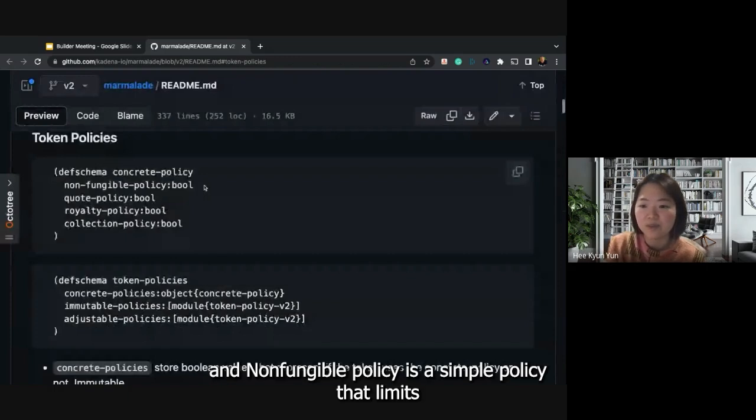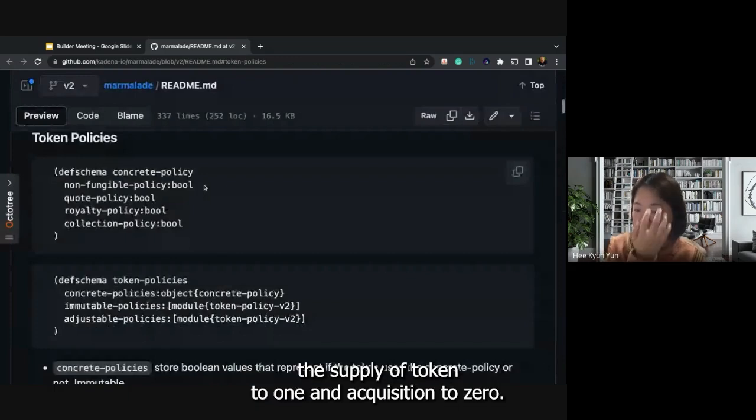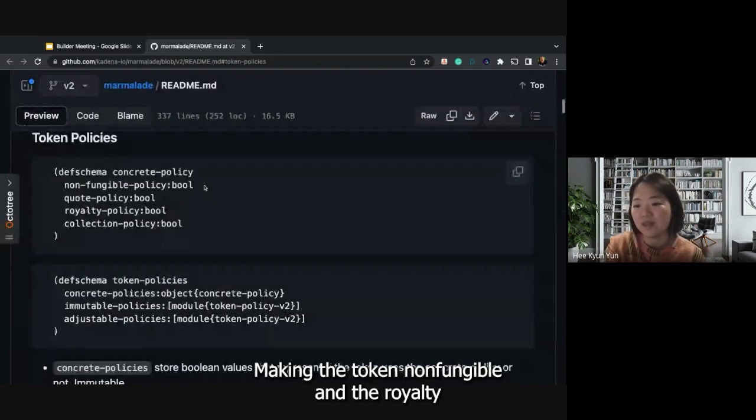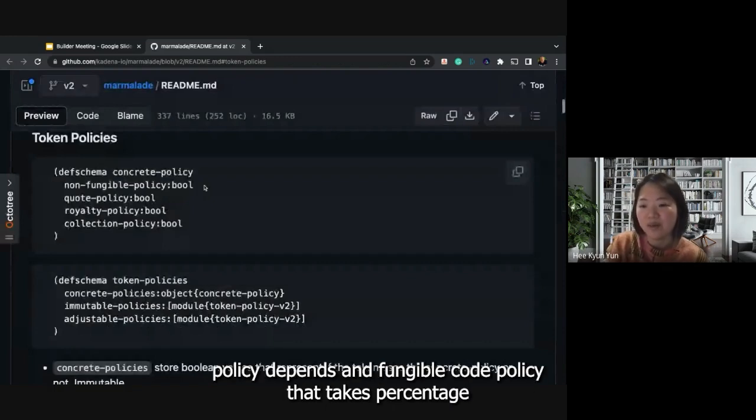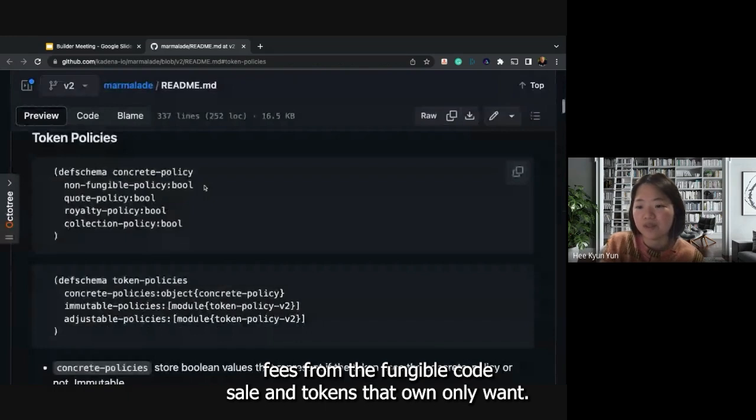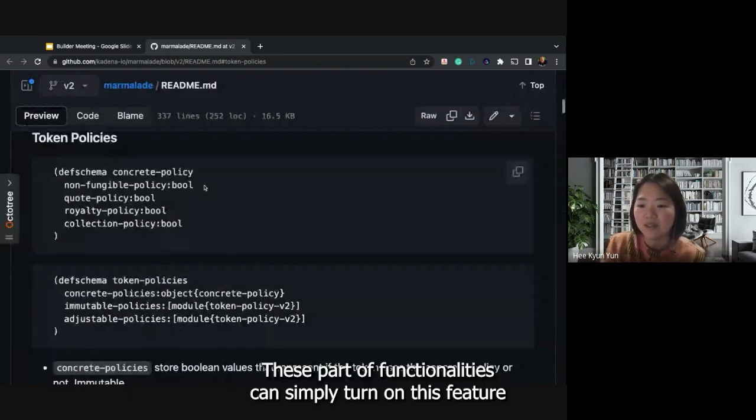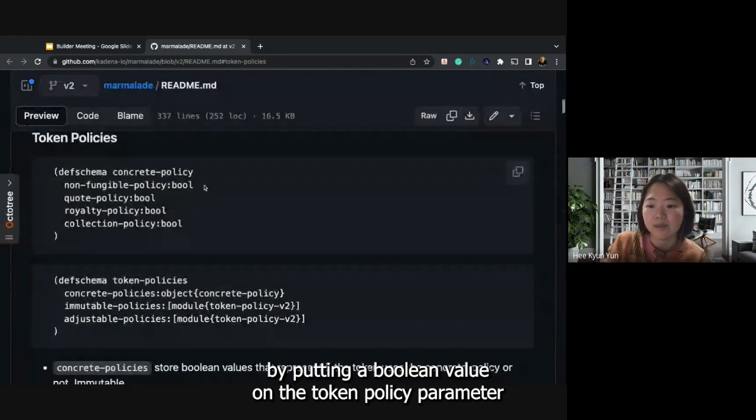And non-fungible policy is a simple policy that limits the supply of the token to 1 and precision to 0, making the token non-fungible. And the royalty policy depends on the fungible quote policy and takes percentage fees from the fungible quote sale. Tokens that only want this part of the functionality can simply turn on these features by putting a Boolean value in the token policy parameter.